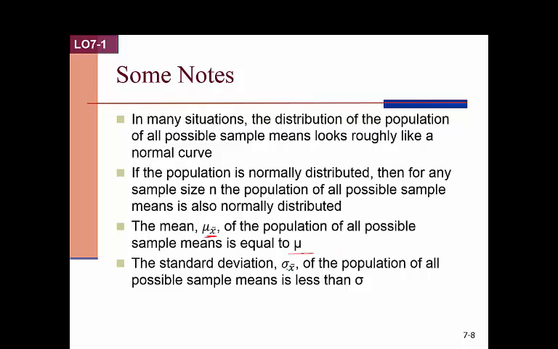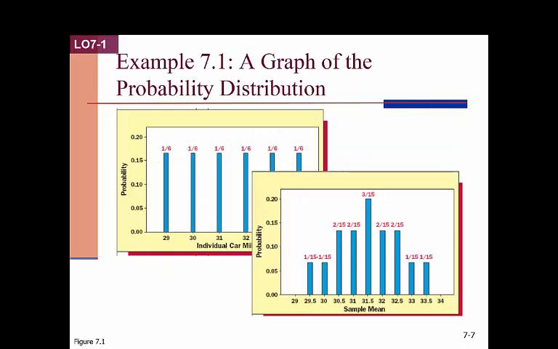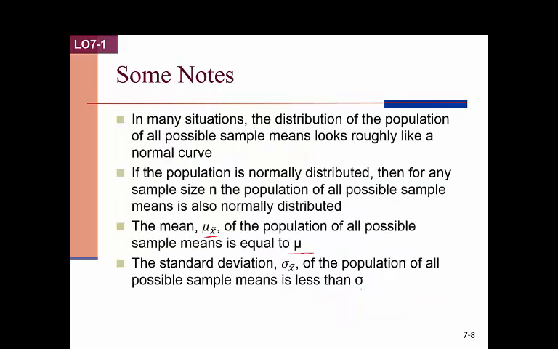Okay. But it also says that the standard deviation of those means, sigma of x bar, which is the spread of this distribution of your means, is going to be less than the population standard deviation. This has to logically make sense because your entire population contains all the values. Think about all your friends and their ages, right?